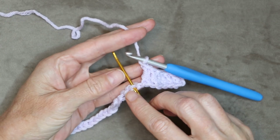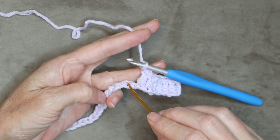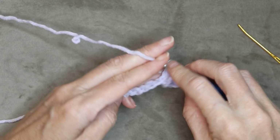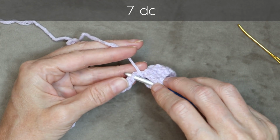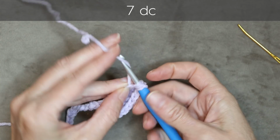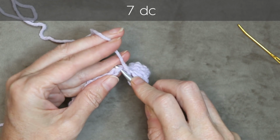So now we're going to do 7 double crochets into our back loops, starting in the second stitch for 7 double crochets. So skip a chain and work into the next. Make 1 double crochet into each of the next 7 back loops.